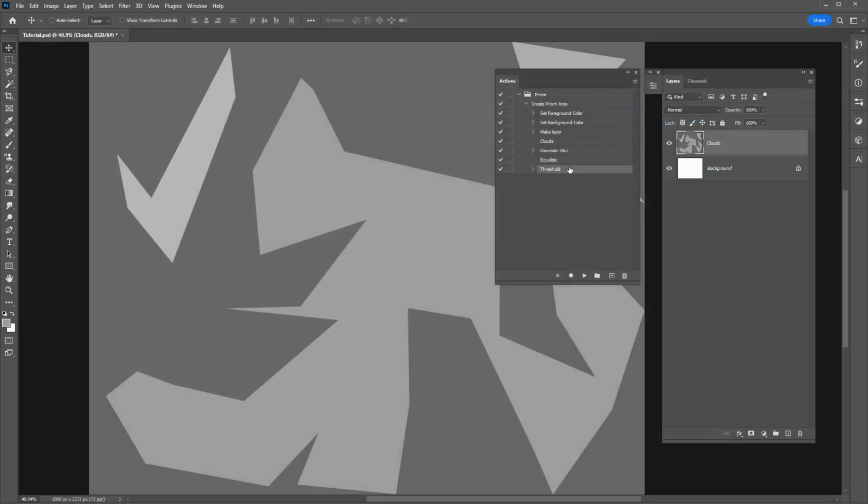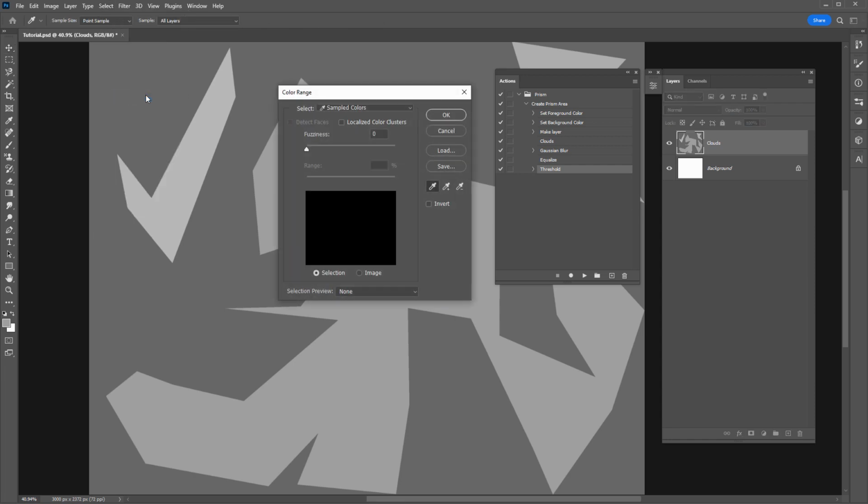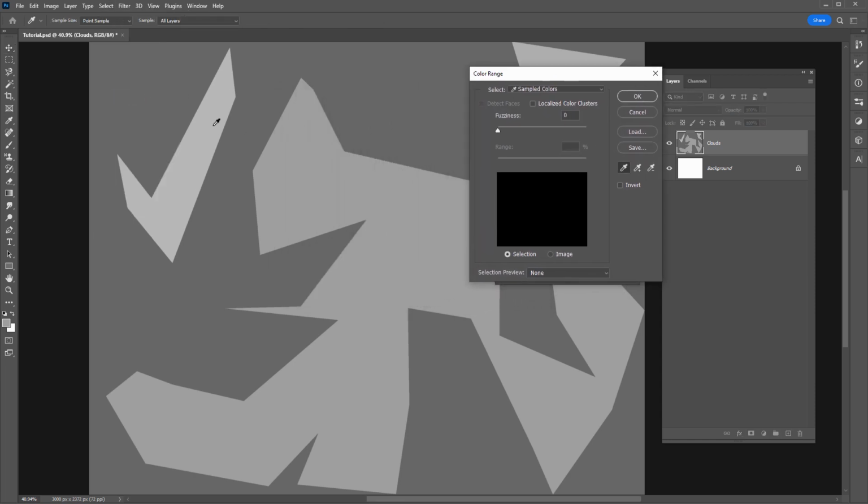So at this stage I ran into a few problems. Firstly, I didn't want the shape to be separated. As you can see here, it's broken out into 3 parts. So I wanted them to be all fused together. And secondly, I want there to be an easy way that I can just select the shape. So I could just go to the select menu and down to color range, and then I could click on these shapes here, hold down shift to increase the selection here.